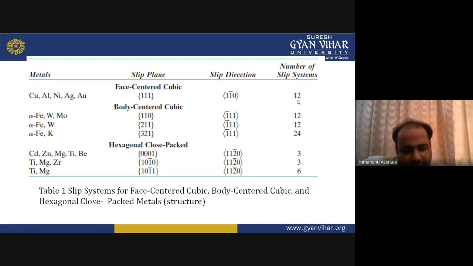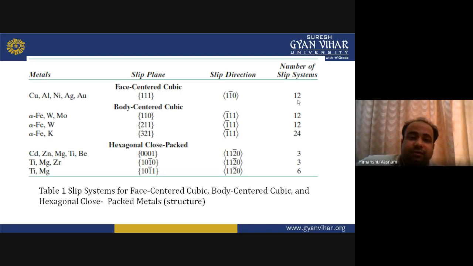A sufficient amount of research is done in these three kinds of structures, which are used for showing different kinds of metals. For the FCC structure, you can go with metals like copper, aluminium, nickel. You can see that the slip plane is 111, as I have seen in the diagram also, the direction is 110, and the number of systems is 12.